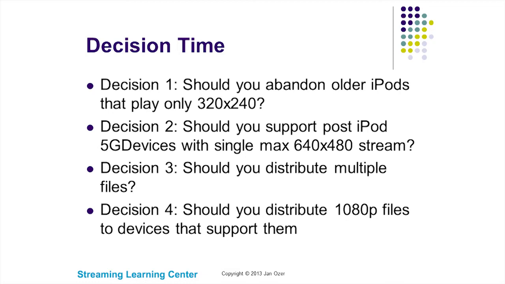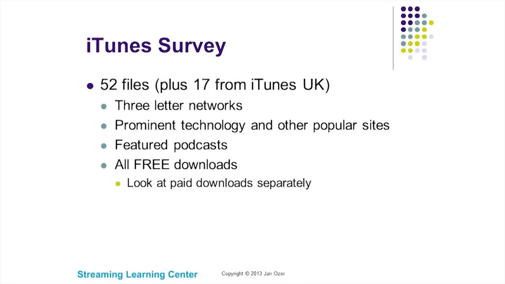Should you distribute multiple files? And again, should you distribute 1080p files to devices that support them? So what I did was I did a survey of iTunes. I downloaded 52 files, tried to get a good representation of three-letter networks, prominent technology sites like CNET and This Week in Tech and Revision 3. And these are all free. We'll cover TV shows and music videos in a second. And I got 17 from iTunes in the UK as well.